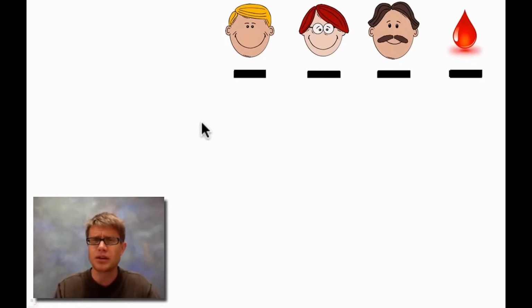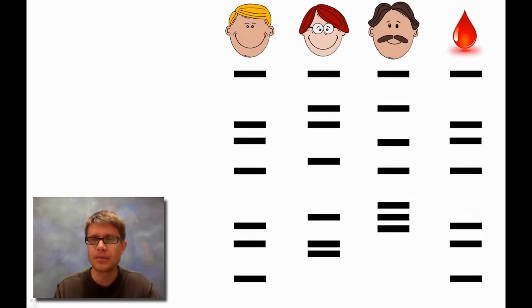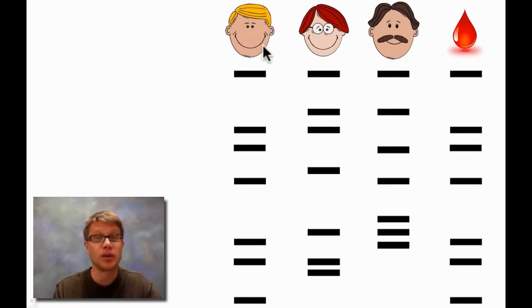So before we separate them, you may think to yourself, which of these looks guilty? Who looks like they're capable of murder? And if we separate them then, using that gel, what we can see is that Mr. Blonde is guilty. In other words, his blood matches up with the crime scene. And so what do I mean by matching up? Well, those short tandem repeats, if we look horizontally, are going to be exactly lined up. And if we were to look at Mr. Blonde's son, we'd find more similarities than we would between the others. And so basically that's DNA profiling, DNA fingerprinting.